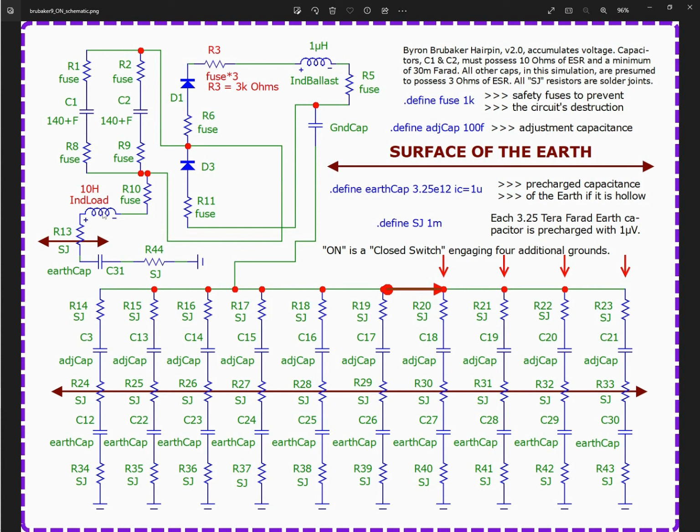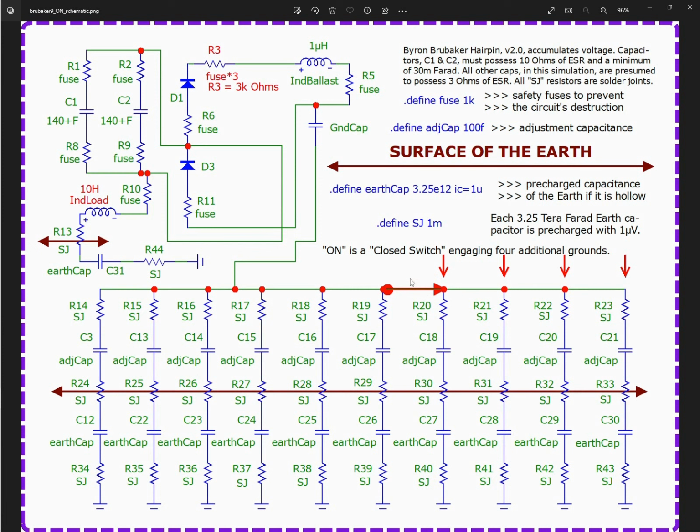I want a substantial amount of current, as much as I can put there, which means I have to reduce the voltage. So the whole thing is climbing to infinite gain and is going to blow itself up at some point. So that's why I have the fuses in here, to blow up prior to the circuit being destroyed. So it only costs you the fuse to replace instead of the whole circuit. Hopefully it grows slowly enough that you can manually adjust the power gain by turning the switch on and off.